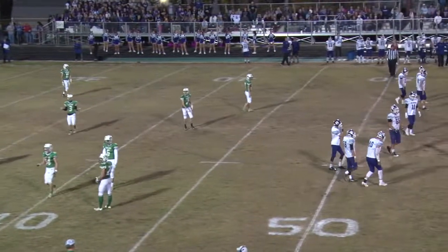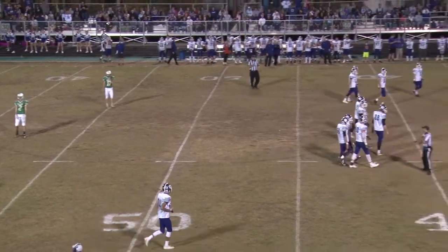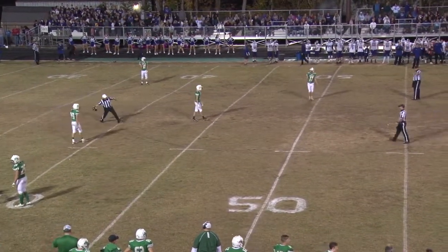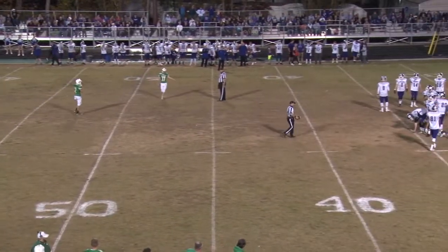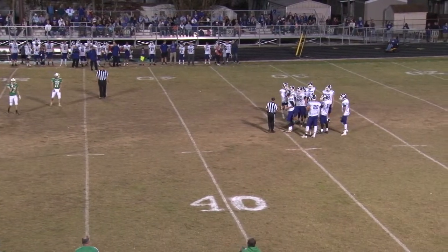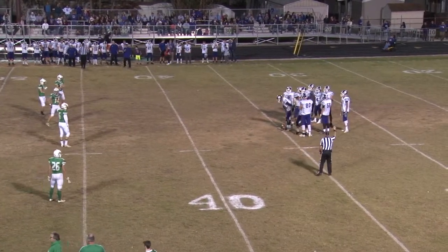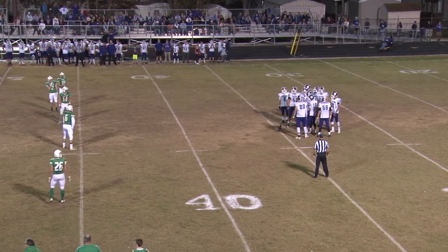Looks like a Panther here on this side got a little antsy and crossed the line of scrimmage. Another 5-yard penalty. Jason, the Dragons have yet to have a penalty. The Panthers have had 3, 15 yards total, and the Dragons have not. Not big, just annoying. Every week it seems like the Panthers will have between 6 and 10 ticky-tack penalties throughout the game. Let's see if they can clean it up from here on out.